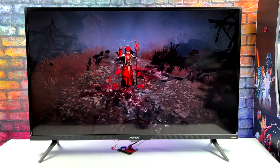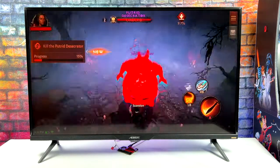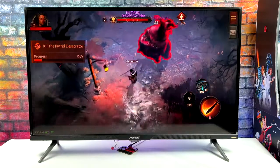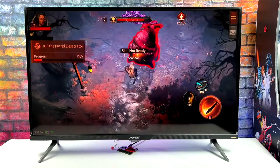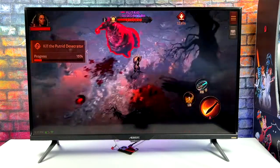Checking out Diablo Immortal, definitely a little harder to run than Minecraft, and right now we've got a medium-high mix. At all high, I did notice a few hiccups here and there, but with it set up like this, it's not bad, and to tell you the truth, it doesn't look much different going from medium to high here, and it's fully playable, even with a controller.